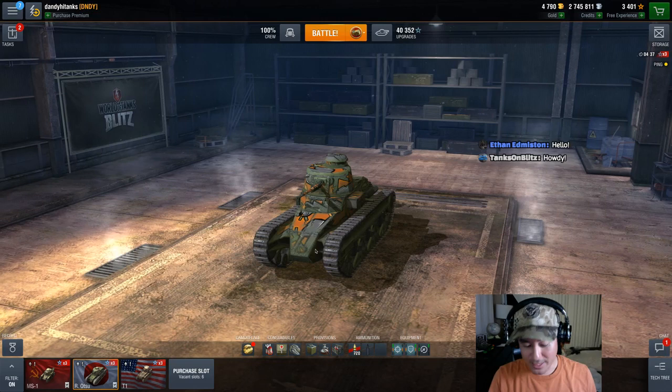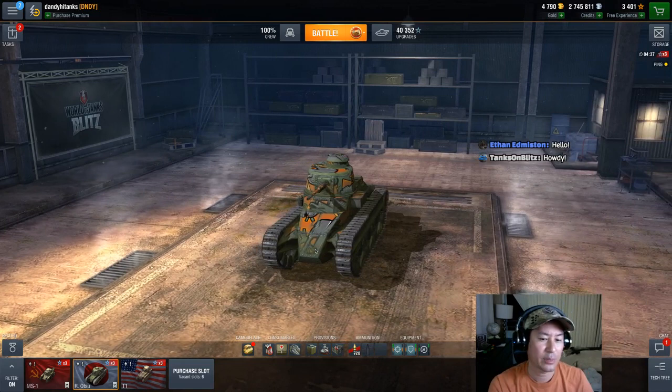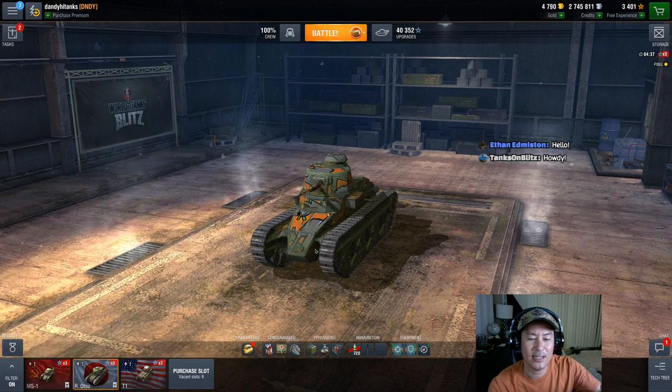There'll be an outline on the other tank. I don't play the tablet version, the touchscreen version. The touchscreen version has an auto lock feature where there's a bracket, like four corners of a bracket. If you're looking in the vicinity of a tank, that bracket will lock onto the enemy tank.